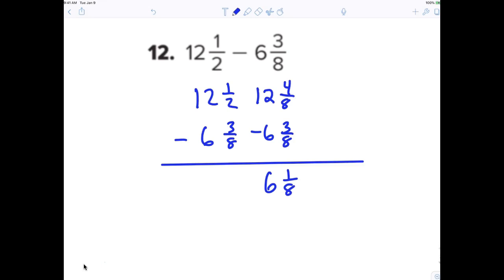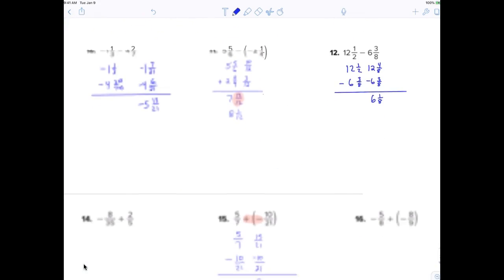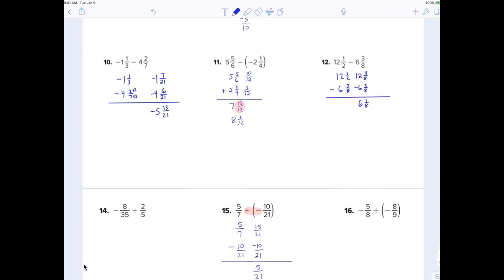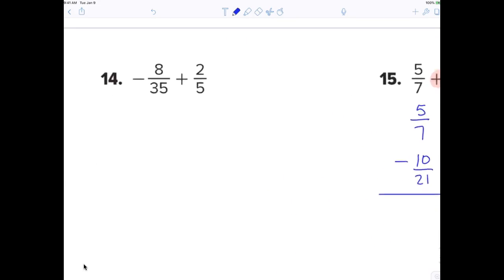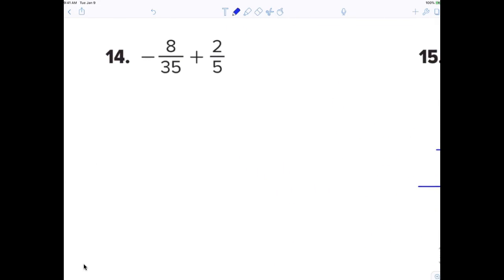Okay, Grace, why don't you help me with the next one? All right, let's check it out. Everybody look at 14, please. All right, here we go with number 14, Grace. So can you tell me what the common denominator is? Yes, very good. Do I have to do anything to the first fraction? No. What about the second fraction?